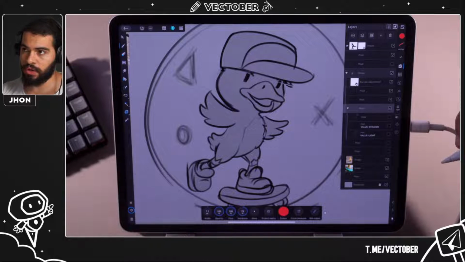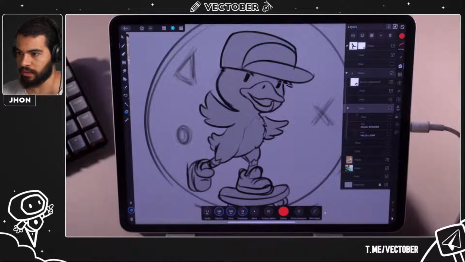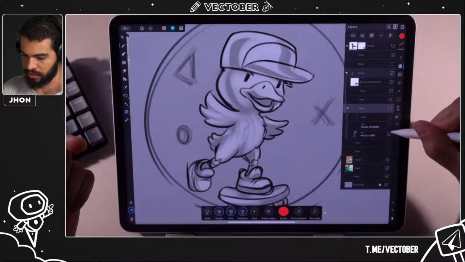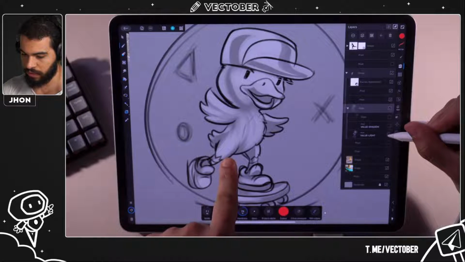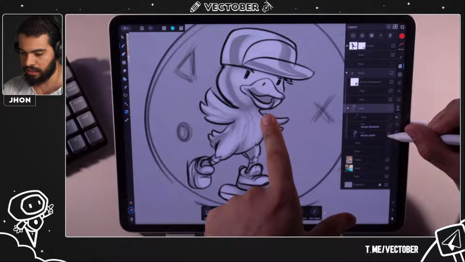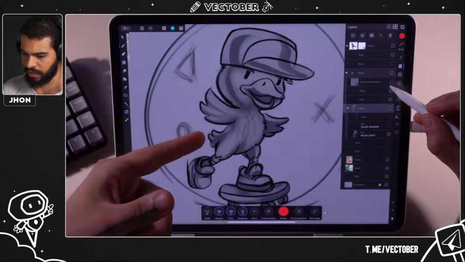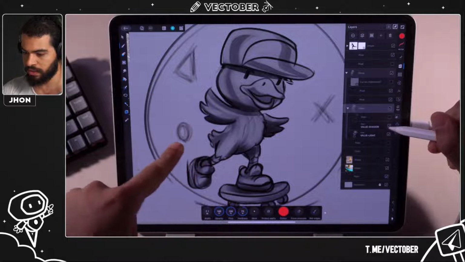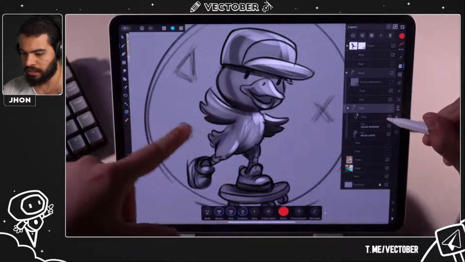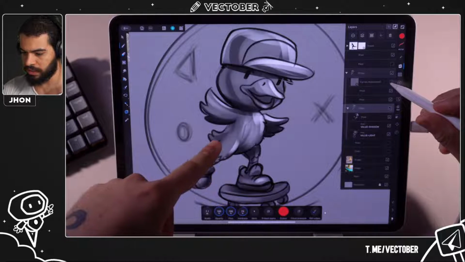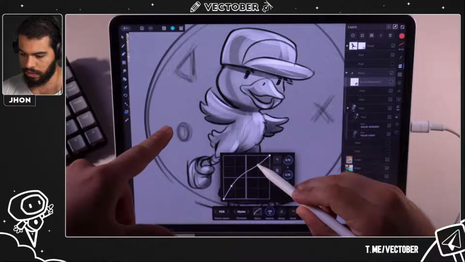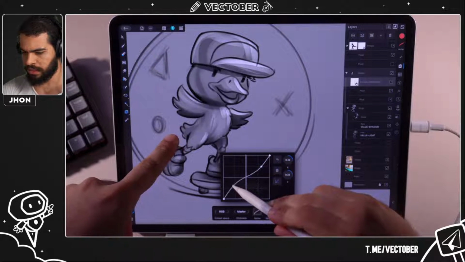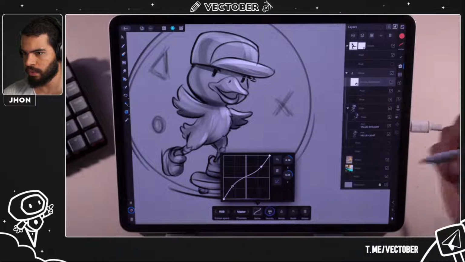Like I said in other tutorials, vector is a render process. Don't try to vector without having a good solid idea. I did these values here, alright, it was this, and then I added a light. But with the light like this, I was doing like this. I added more shadows here. I call this a sketch shadow, and then I added the highlights. And then I just placed some curves here in order to control the lights more, because I can see better how this shading will look at the end.